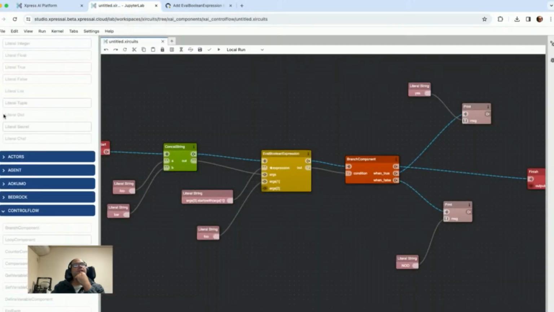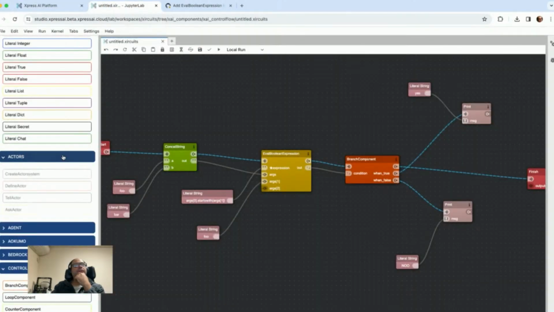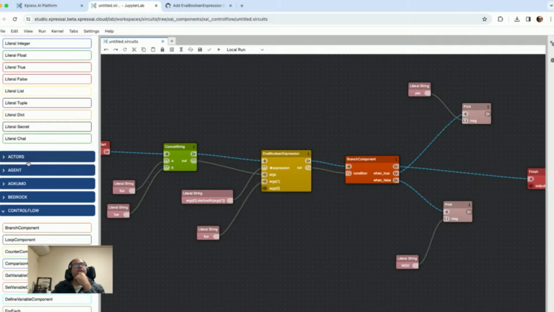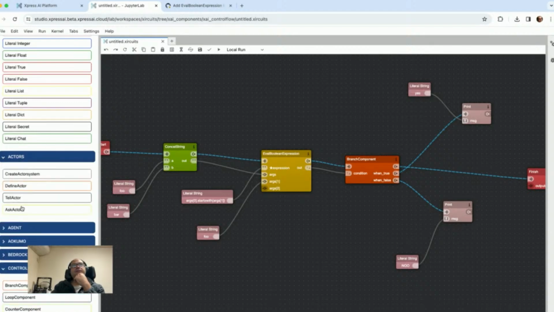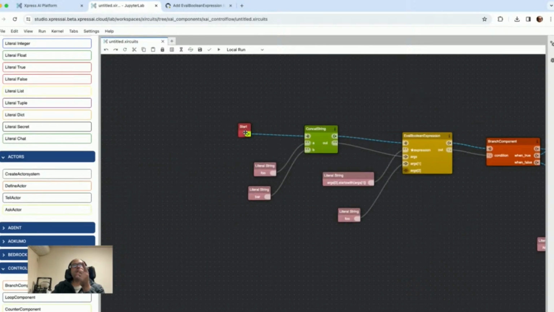Agents. Actors, I don't think we'll have actors by default. It's kind of fine to have actors, but there's two things. One, this should be made with start events. Right, so define actors should not have an input port.